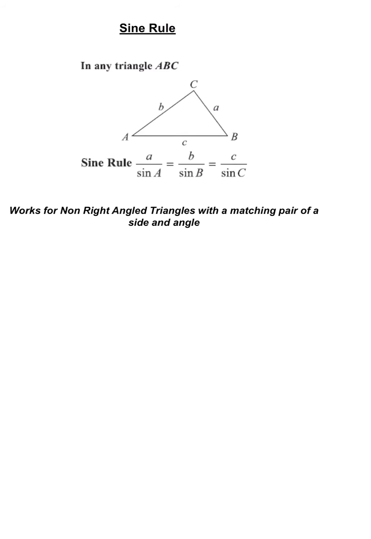So you are given the sine rule in the formula book. So you can see here, you have a over sine A. So the a is over the sine of the opposite angle. B over sine B. So you have the side b over the sine of the opposite angle. Then we have the side c over the sine of the opposite angle. So let's see how this looks in an actual question.